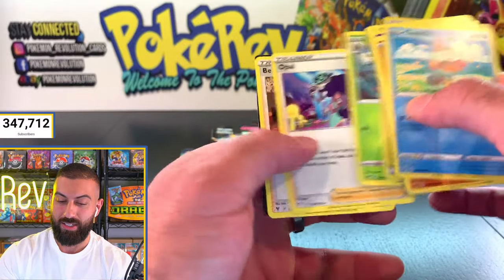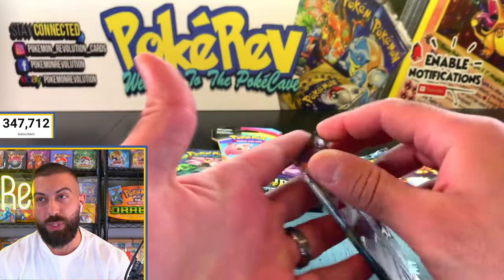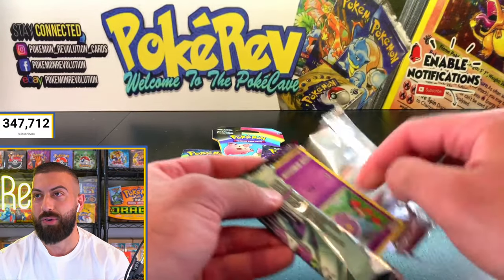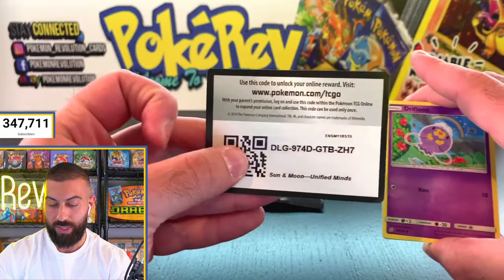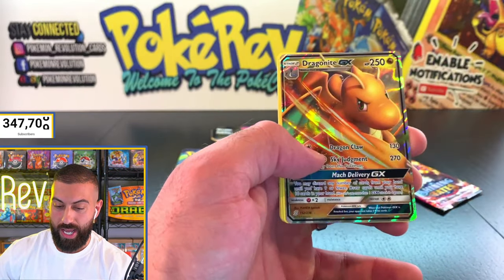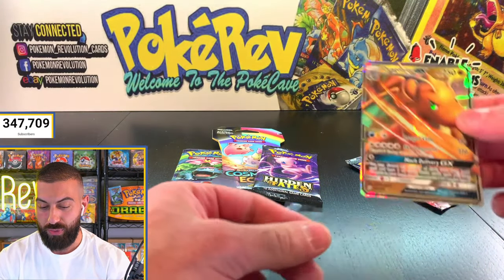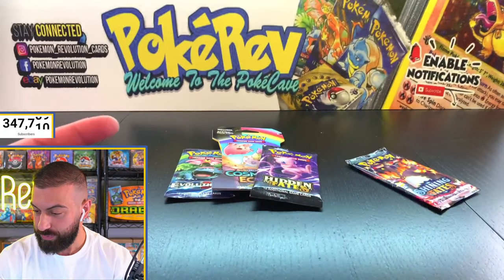Yon Mega non-holo. Unified Minds, another beautiful set with tag team cards. Dan says, why aren't we at 1,000 likes yet? Let's go. You know what to do, PokéCave. Hopefully everybody's having an awesome night or day or whatever time it is for you. Ooh, Celebi. And we got a Dragonite GX. All right, first hit out of that pack, Unified Minds is a Dragonite GX.